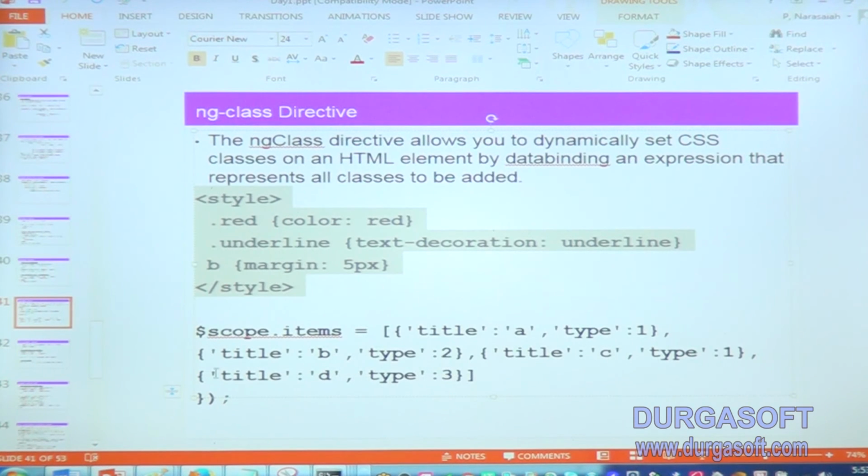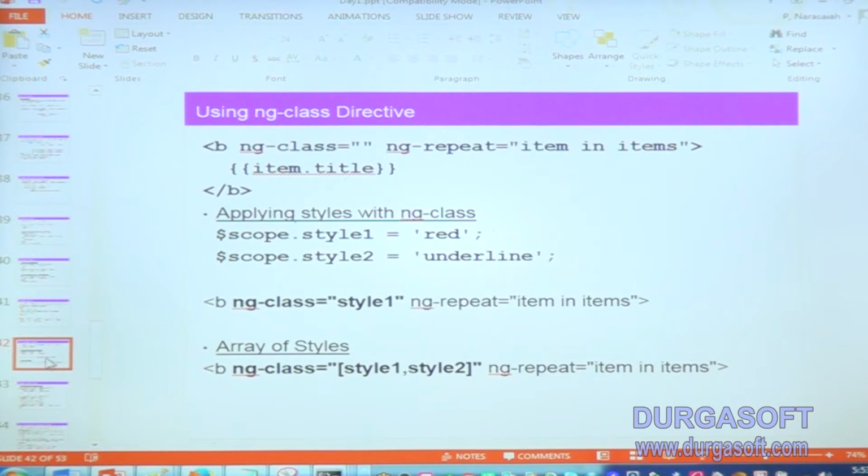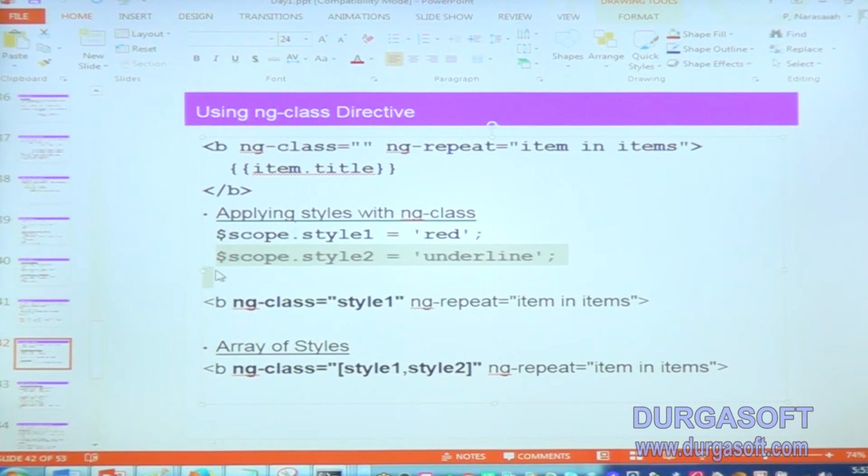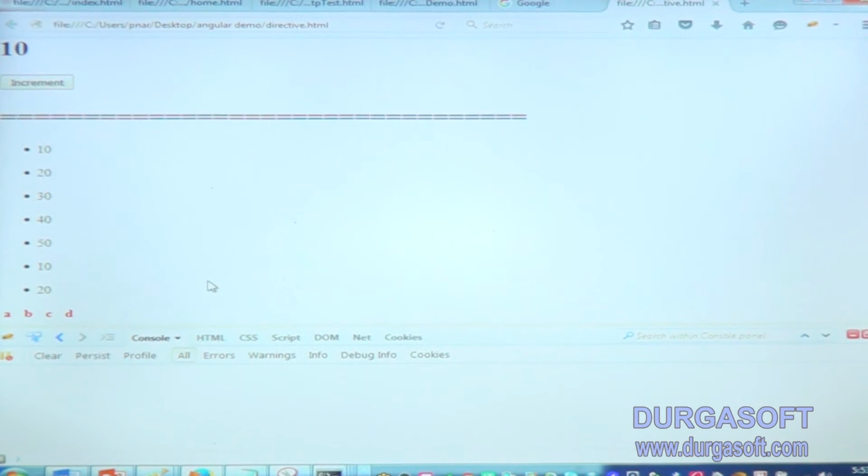If you want to apply multiple styles, we can apply them. So if you want to use ngClass with style2 also, it means you want to display the data in red color as well as underlined.